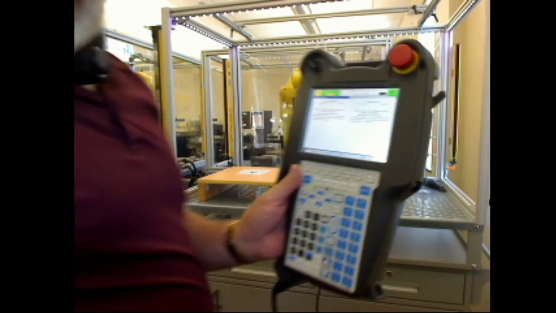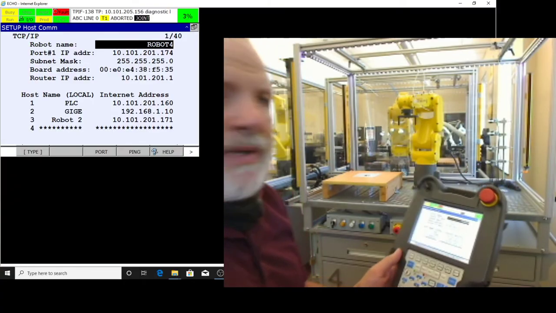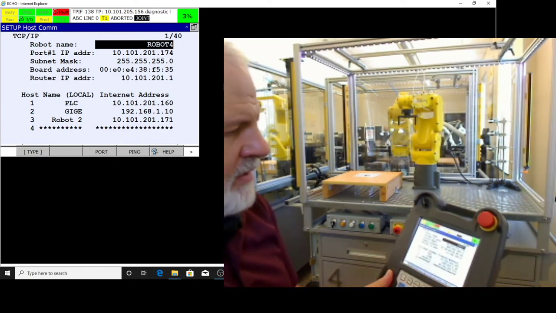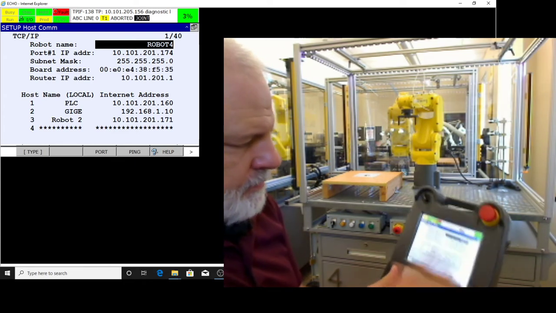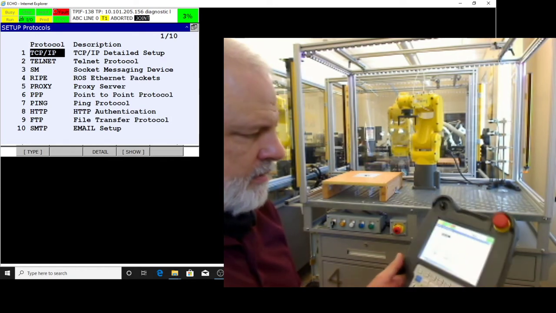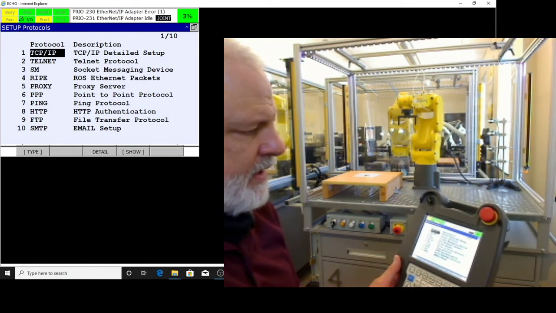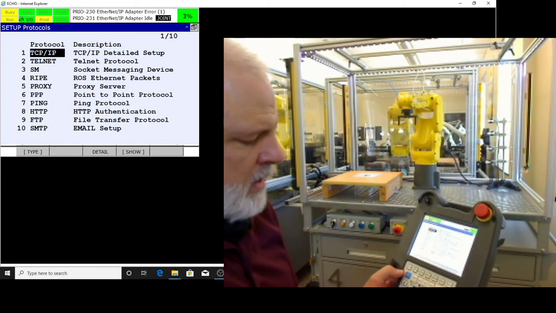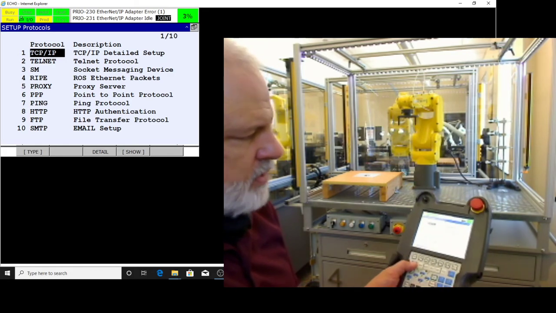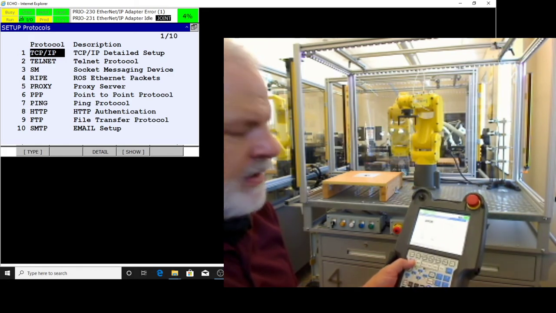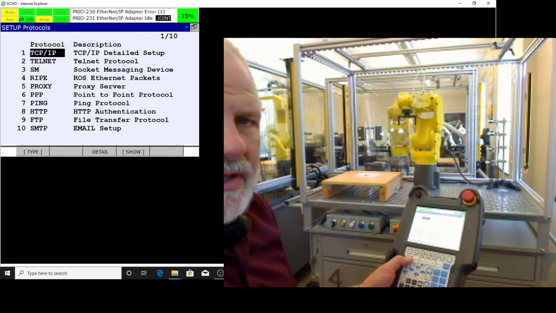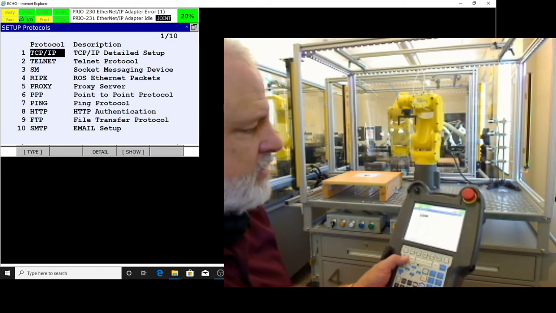it's going to jog. So here's the teach pendant, hopefully we can see it on the screen a little bit better. The dead man is released right now, so we have the fault. If I press in the dead man, that fault should go away. And so it's all green, and I hold the shift key. Here's the percentage. Notice as you adjust the percentage, you can see in green that the speed is going to go faster or slower. Right beside that percentage, it says joint.